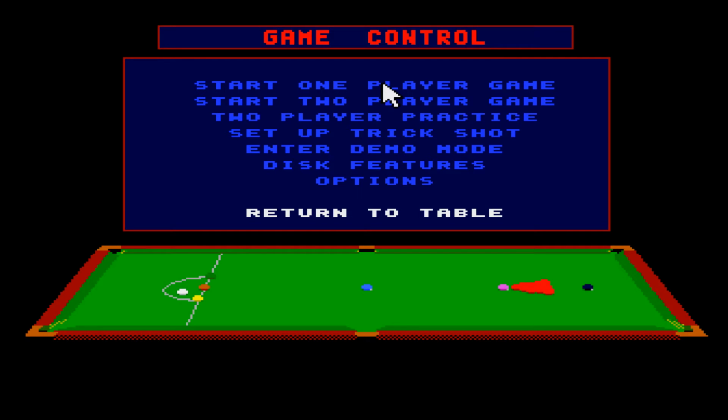An Amiga classic. This is Jimmy White's Whirlwind Snooker, which was released in 1991 by Virgin Games and is the creation of Archer MacLean, who among other things gave us the two International Karate games for Commodore 64. I'm pretty sure he did the Amiga versions as well, and obviously followed this one up with Archer MacLean's Pool.